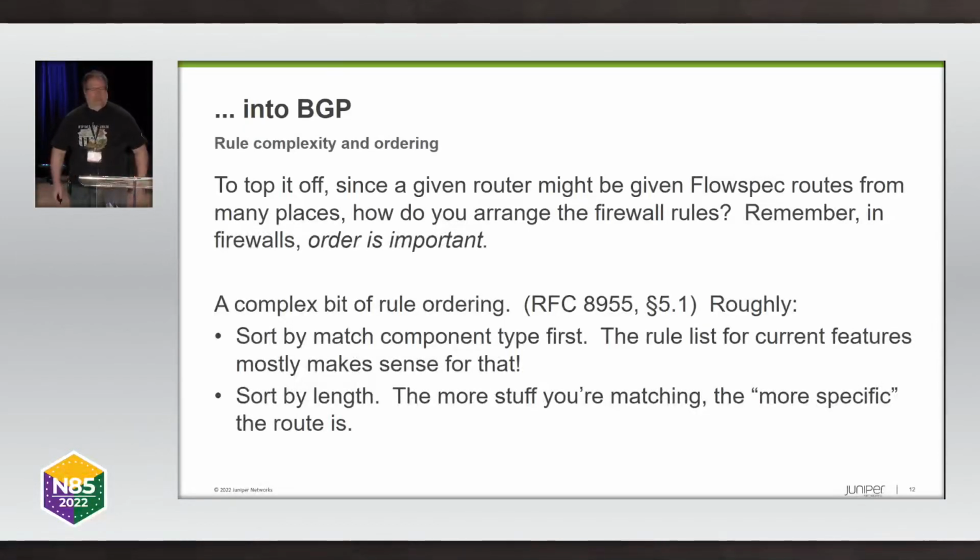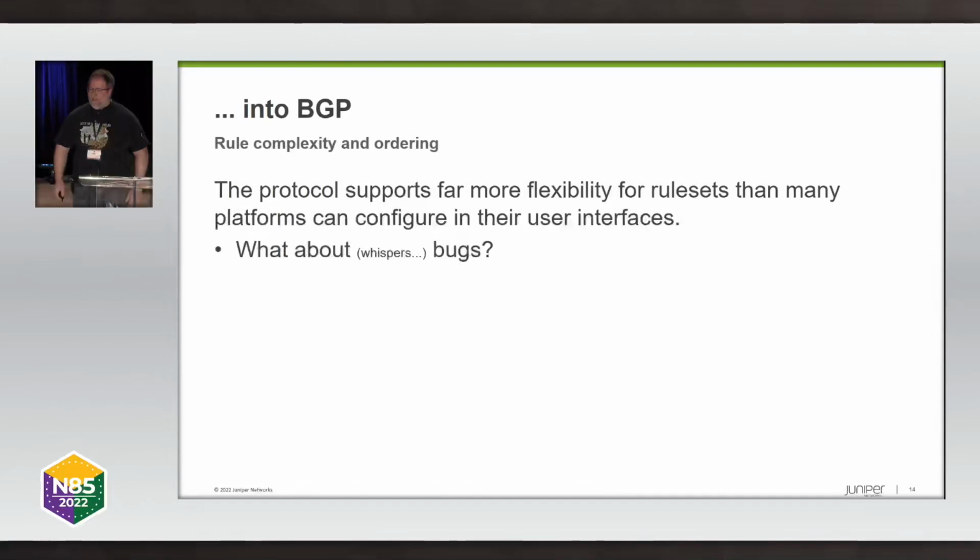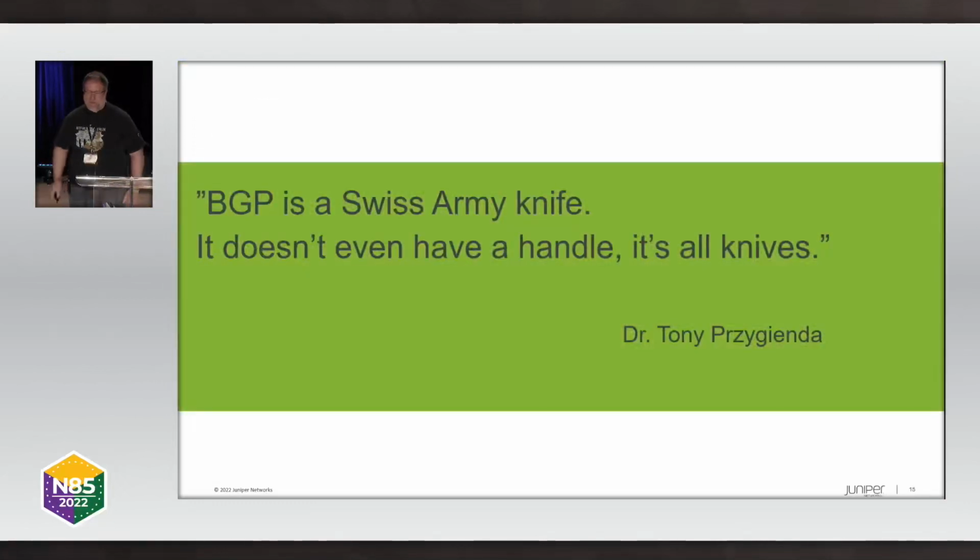But sometimes you can't get a firewall behavior for a type of attack traffic that you really want to. Flowspec ordering just doesn't let you handle that. And it's great for simple DDoS, but it's not great if you want to do anything sophisticated. So for some cases right now, you're just stuck. And the problem you have is the flexibility that you're desiring, being able to order things somewhat arbitrarily. If you're in a real firewall, you move things around. In the protocol, you don't get to do that. And of course, you add bugs as another consideration.